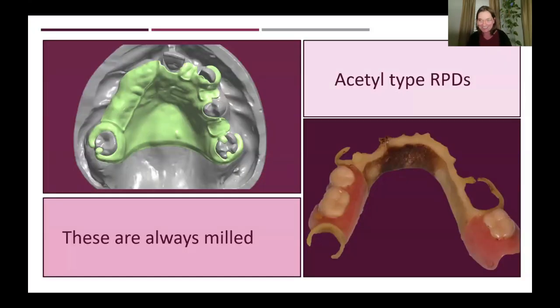Dr. Dukem, who is doing a lecture for you guys in the next couple weeks, I have the blurb at the end. He loves acetal partials. These are kind of a white framework that can be milled. And then you can have the framework with a mesh that you can add the resin to replace the missing teeth. You'll notice from the design, both pictures, how massive these clasp arms are, as well as how thick those rest seats are. This material is not as strong as metal, so you can't have 1.5 millimeters for a rest seat. You're going to need a good 2 millimeters or more for the rest seats and the clasps.